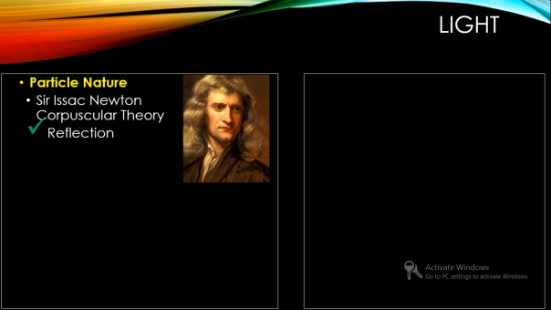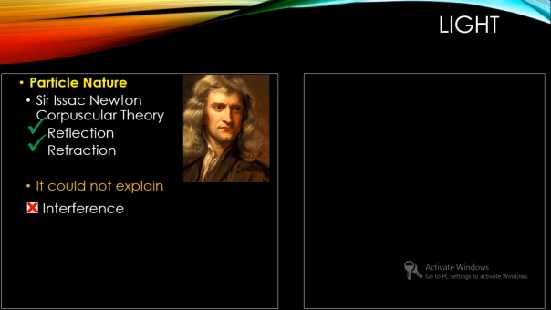Based on corpuscular theory, Sir Isaac Newton could explain some of the phenomena involved with light, that is reflection, that is bouncing from one medium, and refraction, that is bending of light when it travels from one medium to another. But he could not explain other phenomena of light like interference, which is superposition or adding up of amplitude of light, and diffraction, that is bending around objects, using the corpuscular or particle concept.